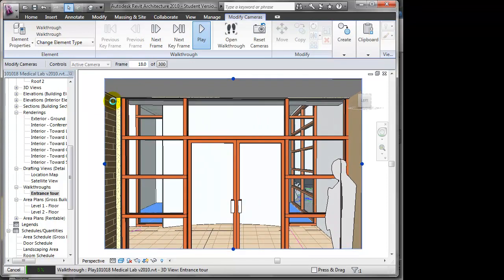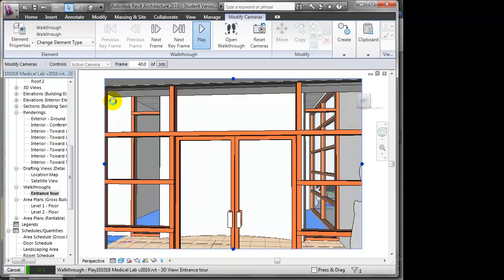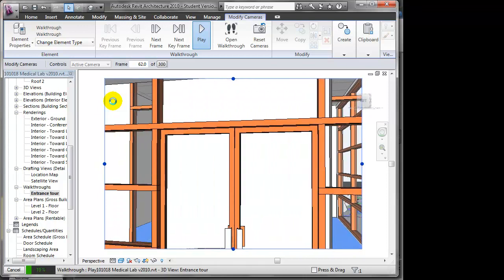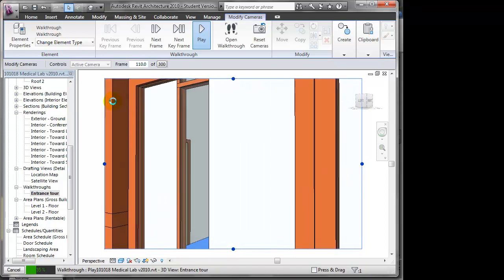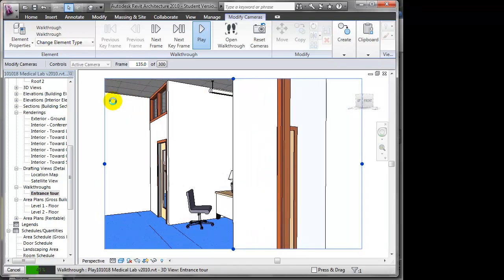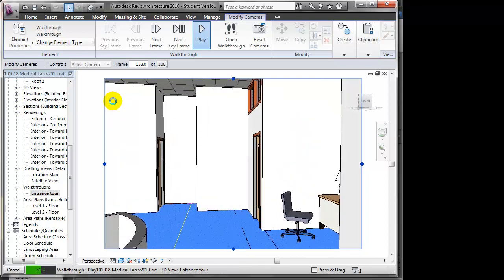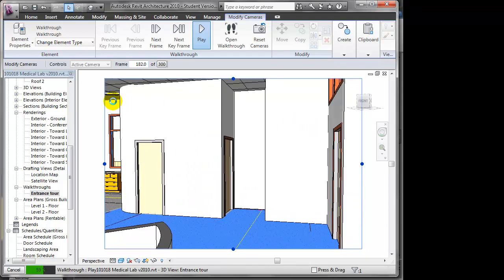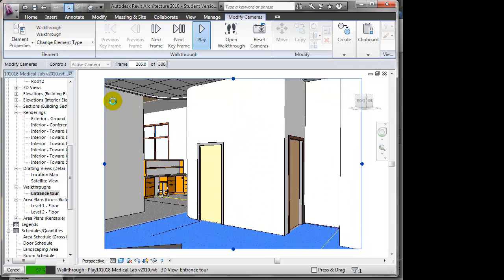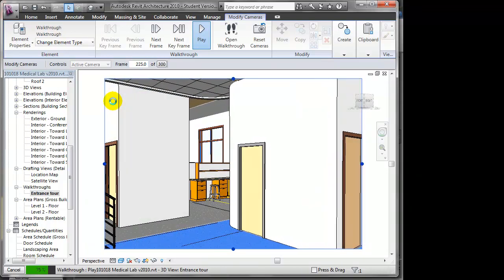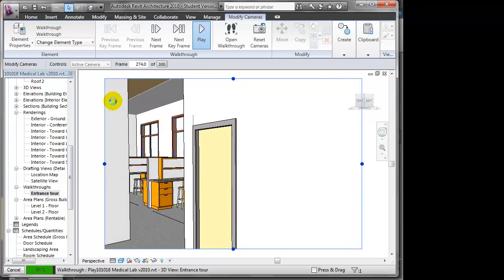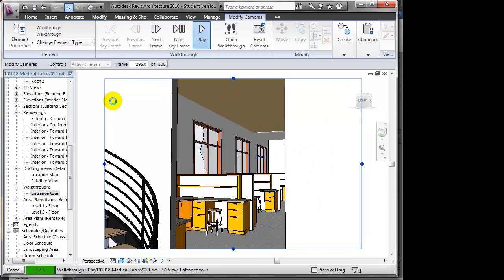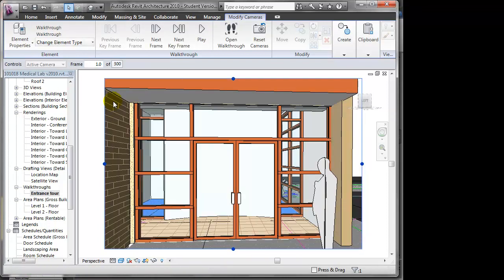You see I'm moving slowly, steadily into the building. As we are watching this very fun movie, let me sum up: you set the path, you set your cue points, and then make sure that you have the right camera position and the right camera framing that satisfies your desires, and that your camera targets the right angle, the right place, so that everyone will be happy about it. For some people this might be somewhat slow. We can adjust the speed of the movie. We're going to do it a bit later.